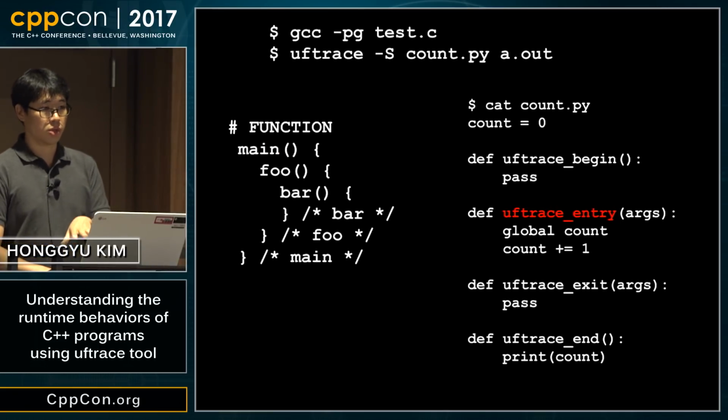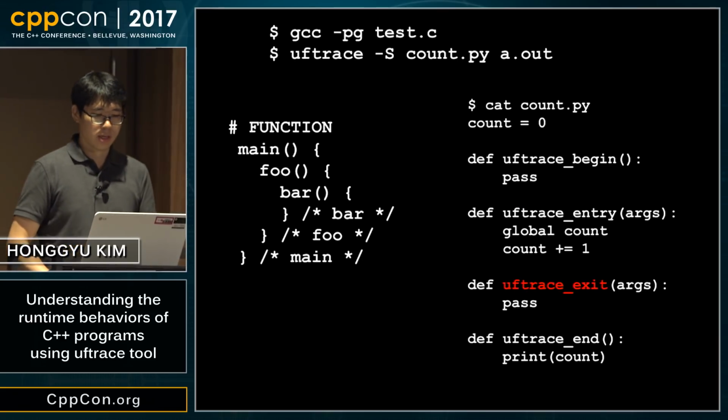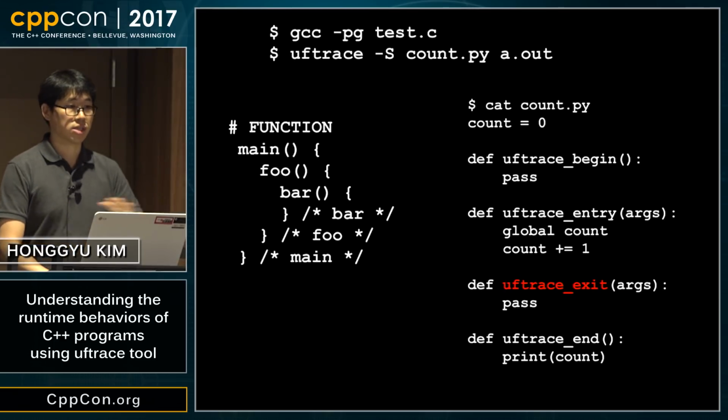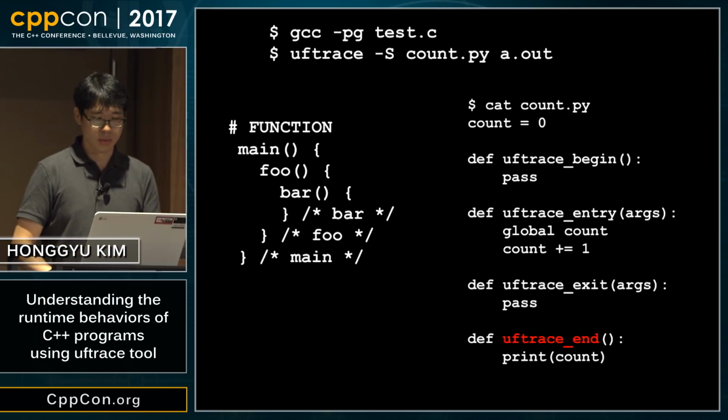That's why the Python script's uftrace entry is executed, and foo, and uftrace entry, bar, uftrace entry, and when bar returns, uftrace exit is executed this way. It comes over and over again, and then finally it calls uftrace end. It works like that. Then you can print the 3.